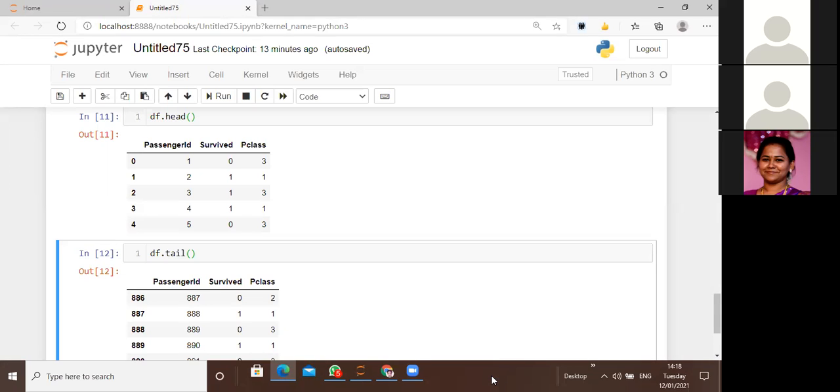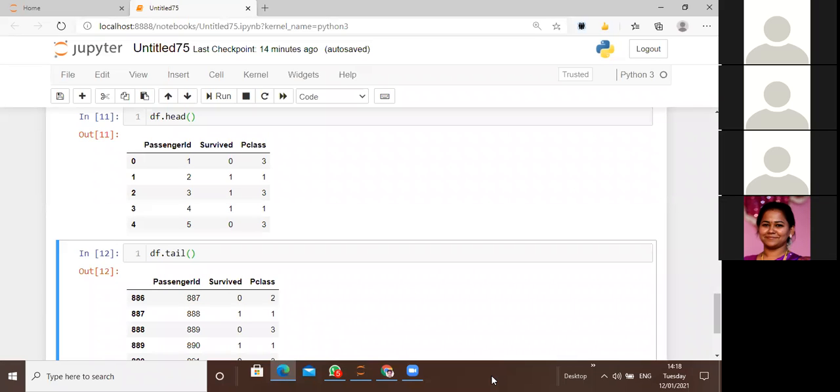Can you tell me, are you using a Jupyter notebook or are you doing it on Colab? Sir, I'm using Colab and I have downloaded the dataset, but I'm not able to upload it on Colab.